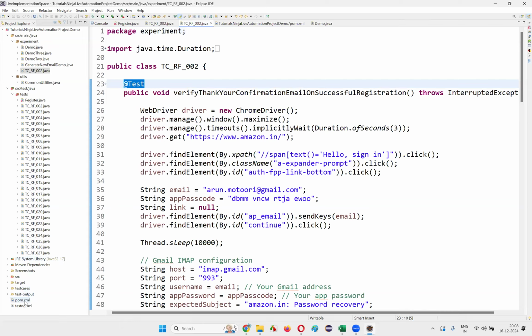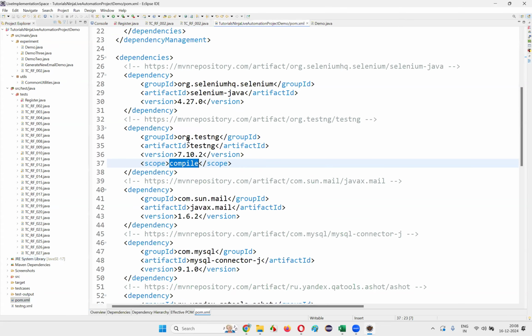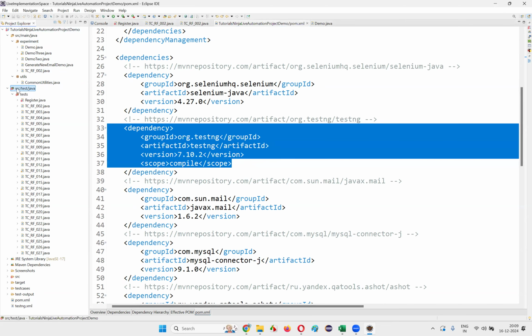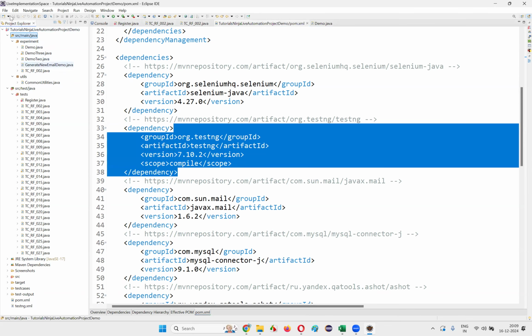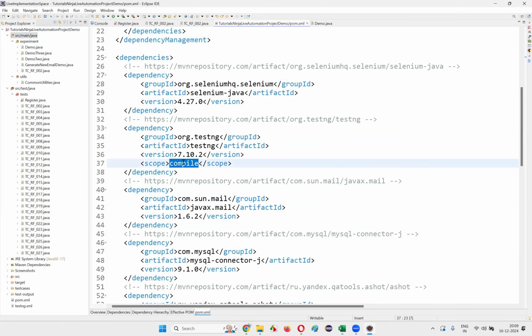Okay. So what we have done is go to the pom.xml file and change the library dependency scope from test to compile, so that the scope of the testng library changes. Otherwise, the testng library by default will be accessible only up to src test java. If you want to make this testng library accessible till src main java and throughout the project, we have to change the scope of the testng library from test to compile, guys.